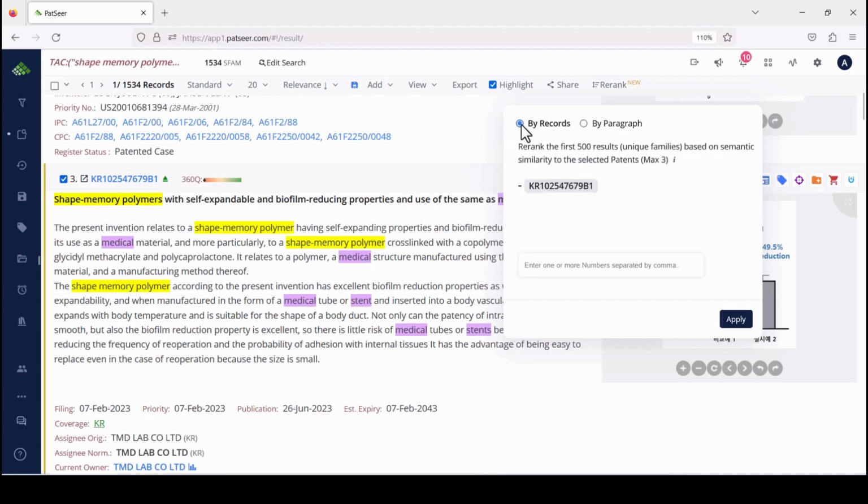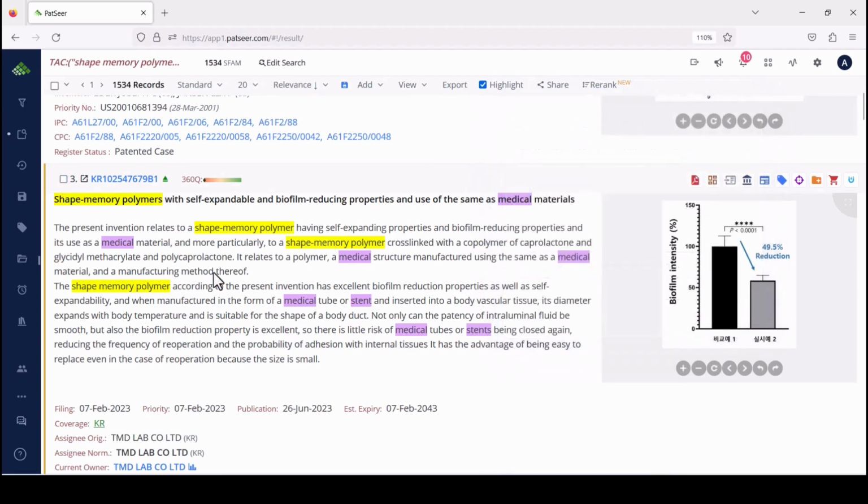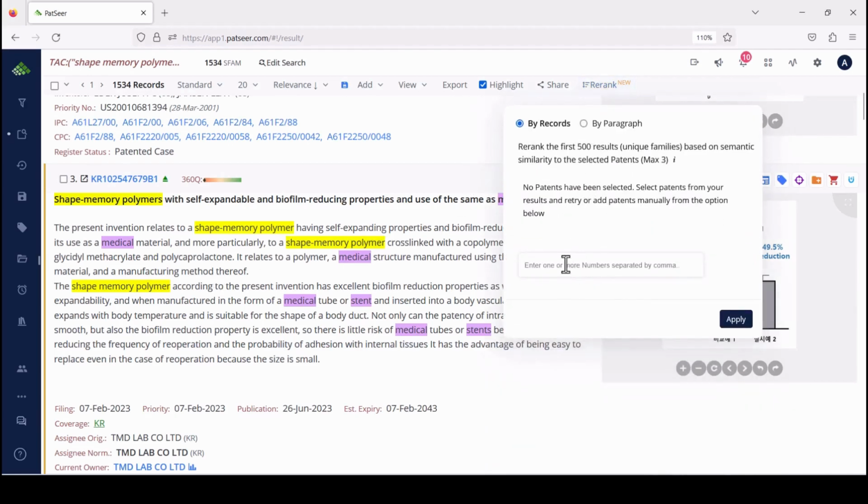For this demonstration purpose, I have taken a patent document which specifically talks about a shape memory nasal stent and its preparation method. Let me just quickly paste that number here. So under the re-rank, I'm going to paste this number over here.